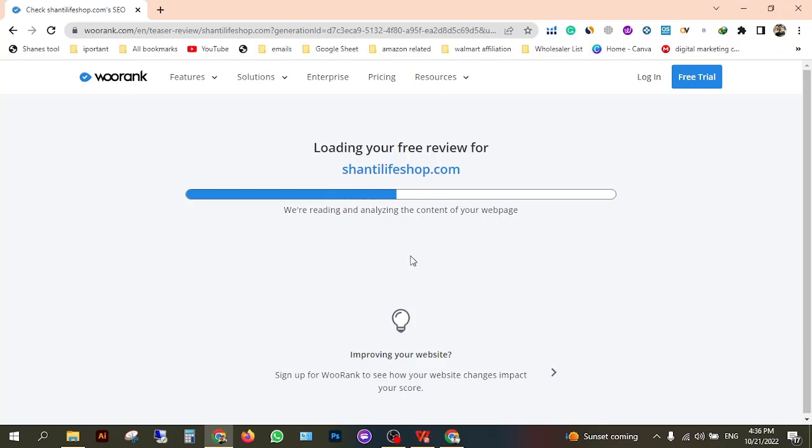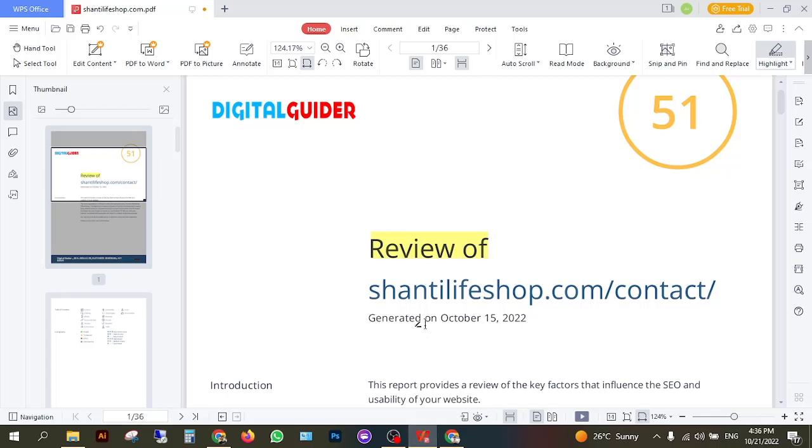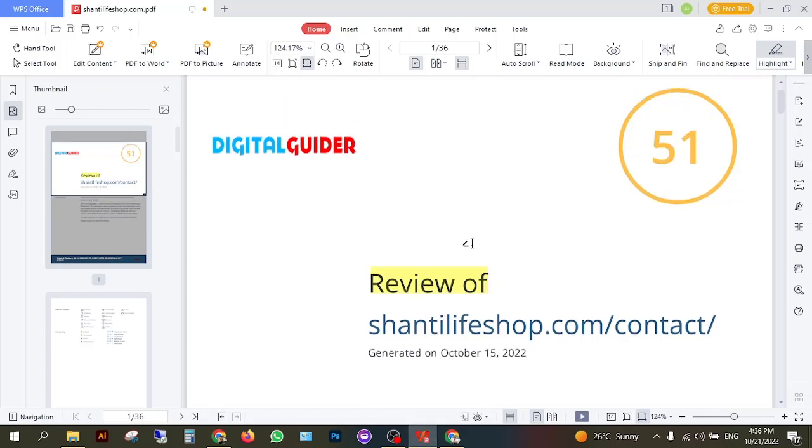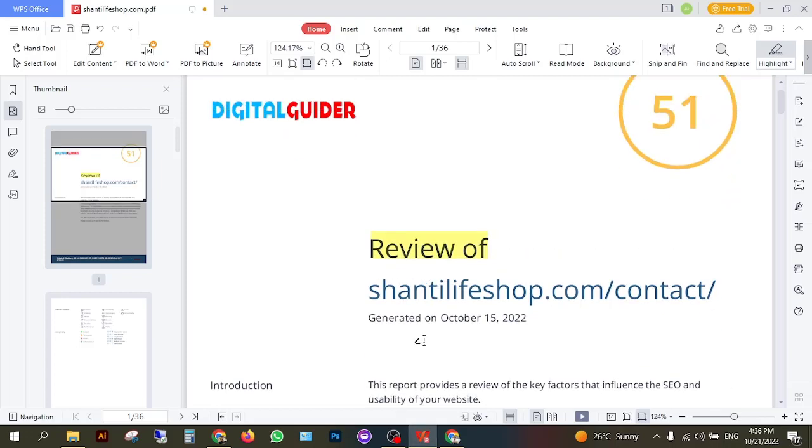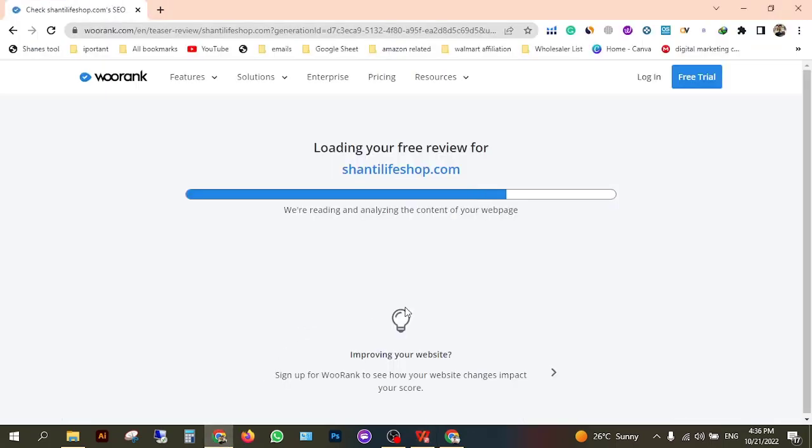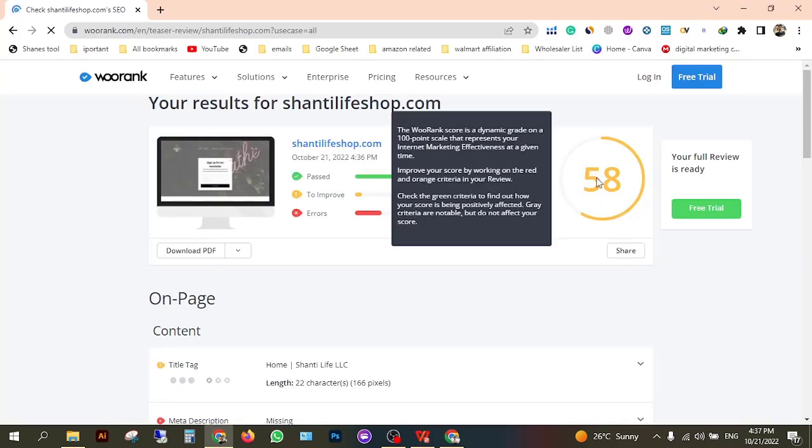Okay, so we use these websites for audits, but these websites are not 100% sure about your website. Some websites show data according to their own algorithms. So we don't trust these websites 100%. We just get an idea through these websites. So first let me show you how he generated that report.